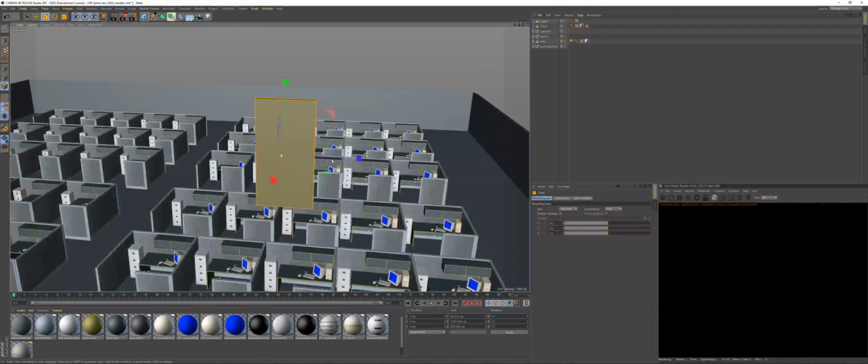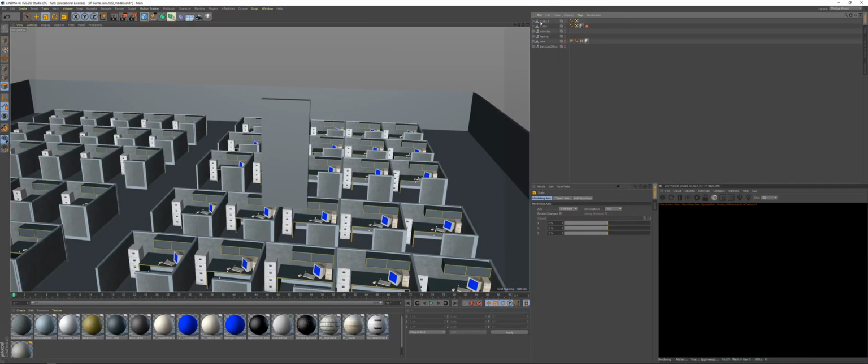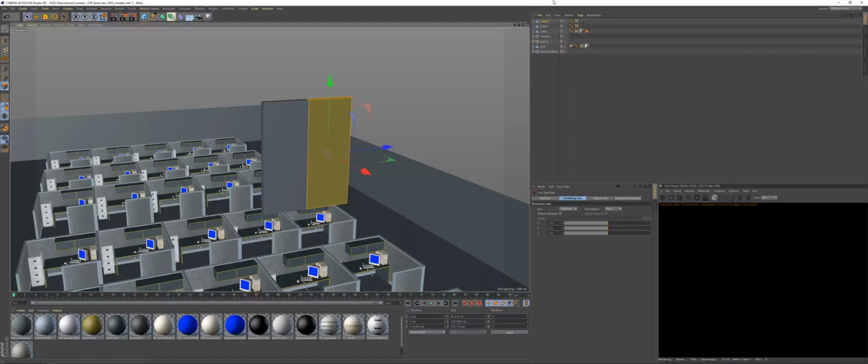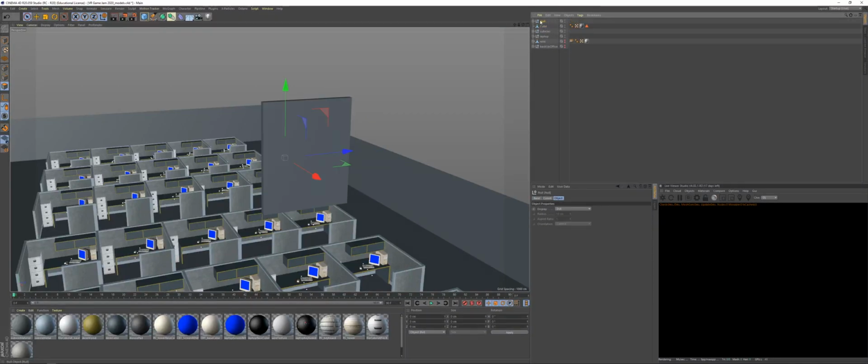Okay. This. And then copy paste. And it's like that. So there's an elevator doors. We'll put these together. Elevator doors. Okay.